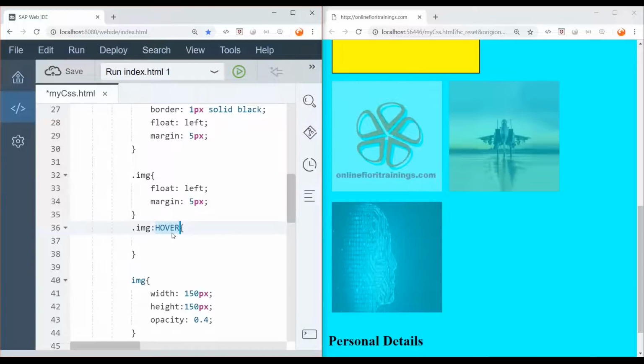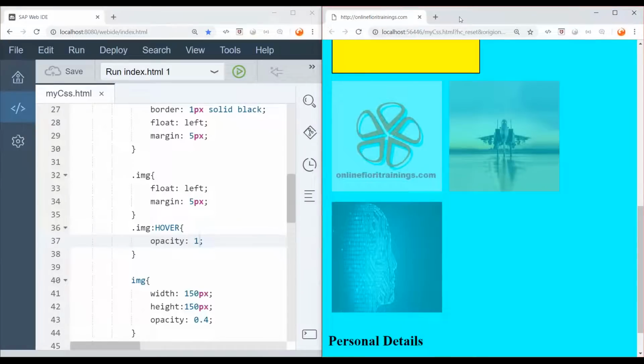So whenever somebody hovers on any element which has the class name img, this should happen. And I'll say here my opacity should be changed to 100% visible.